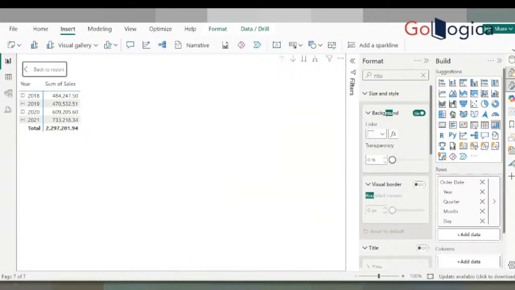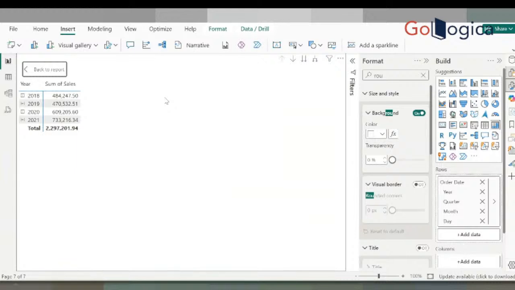Now what I mean to say is, you see this Power BI by default has this kind of hierarchy. It is automatically grouped here, and you can see year wise how we have been performing. In 2018 we had sales of 484K. In 2019 we did sales of 470K. For 2020 we did 516K. In 2021 we did 733K. So we see that 2019 was really not good, lower than the previous year, but 2021 is good progress. That is what we are able to understand from this.